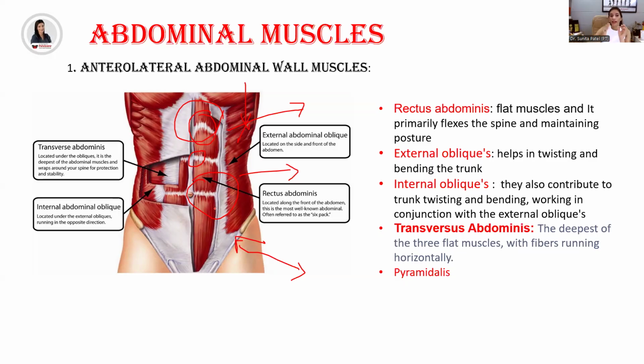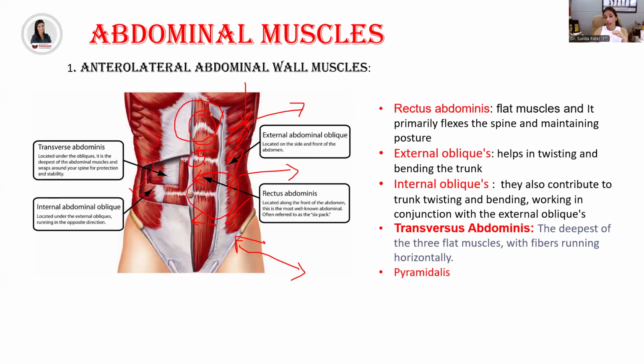It's not only the rectus abdominis muscle which is attached here, even all the muscles present in the abdominal area are attaching into the center. So we know that we have external obliques. External obliques are coming like this, isn't it? And these external oblique fibers are like when you're putting your hands into your pocket. So the fibers are downward fibers, coming from the ribs, going all the way from the sides into your pubic area, this ilium also.